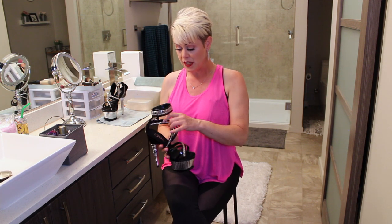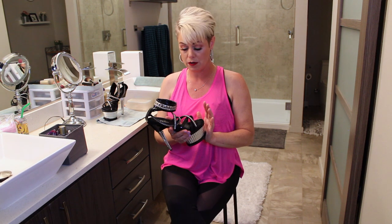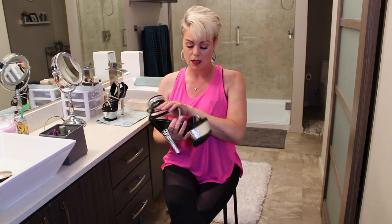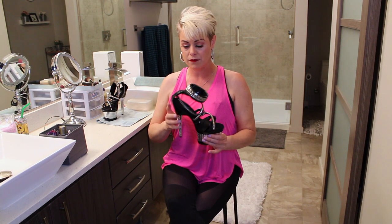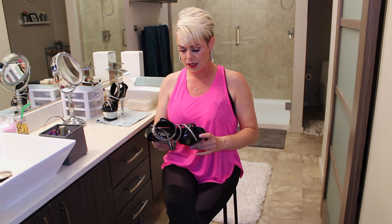There are three basic types of shoes you want to avoid if you're just getting started. This first one is that exact type. These are very expensive shoes — I probably paid almost $200 for this pair. These are designed for performing, posing, modeling, videography. They're not an everyday wear shoe. I've only worn mine a few times and it's already got some damage.